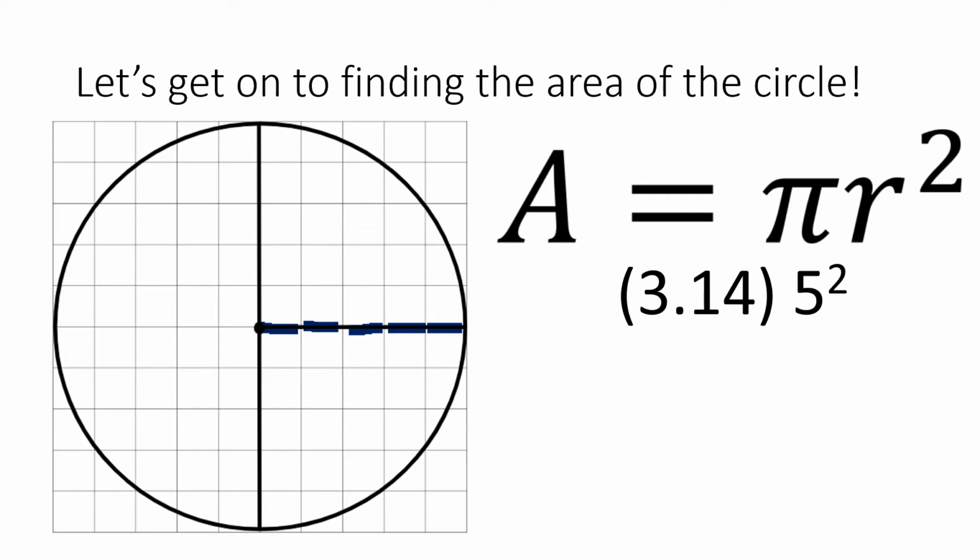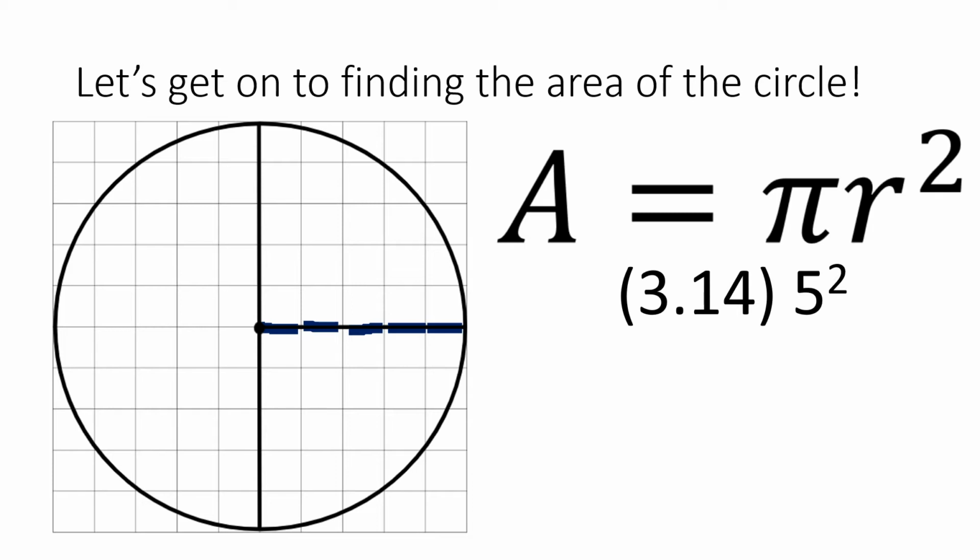So when we plug all those into our formula, we have 3.14 in parentheses. That kind of holds everything together. And when we have a number right against the parentheses, do you remember what operation we do? That's right, we're going to multiply it times the 5 squared. Now, before we do that, we have to go back. Remember our beautiful old Aunt Sally? She was such a beautiful old lady. She says that we have to do what's in parentheses first, and I don't see anything really to do. It's just the number, 3.14. But then after our parentheses, we have to do our exponents, and here we have 5 squared.